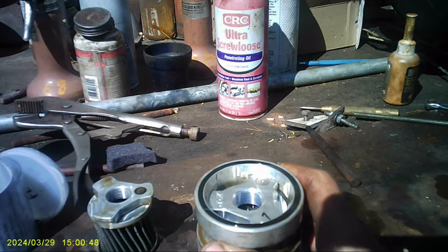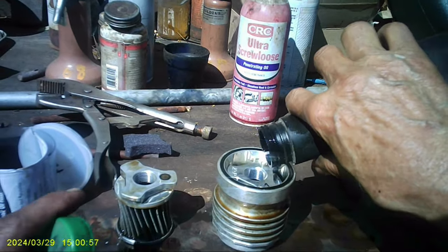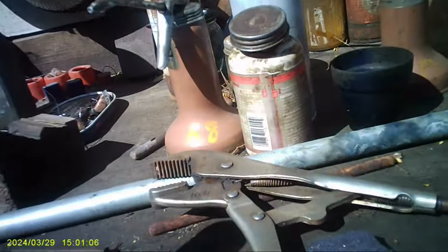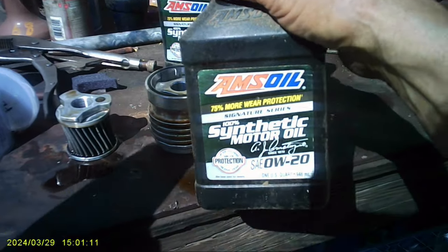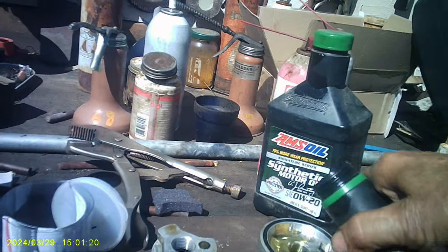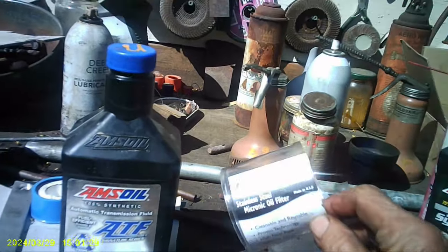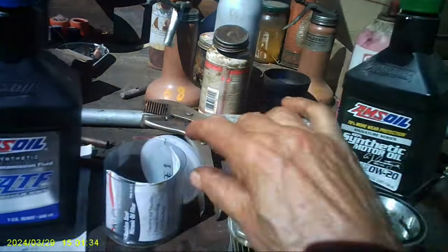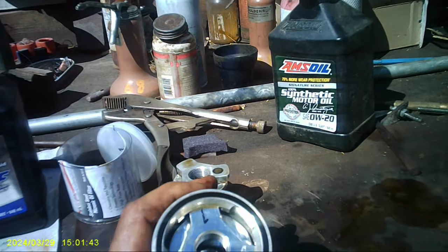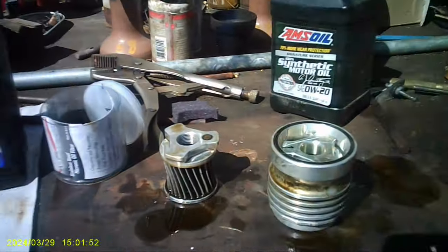I'm just going to screw it back in and put a little bit of oil in there to help prime it, but I'm not going to fill it up like last time because it goes in sideways and I'd lose most of it. This oil offers 75% more wear protection and up to 25,000 miles of protection. KMP Engineering — you've got to do it. Right there: stainless steel micronic oil filter, microns baby, way better than cloth filters, and it's got a magnet for your metal filings. Okay, let me put it back in — thank you KMP Engineering, you guys rock.